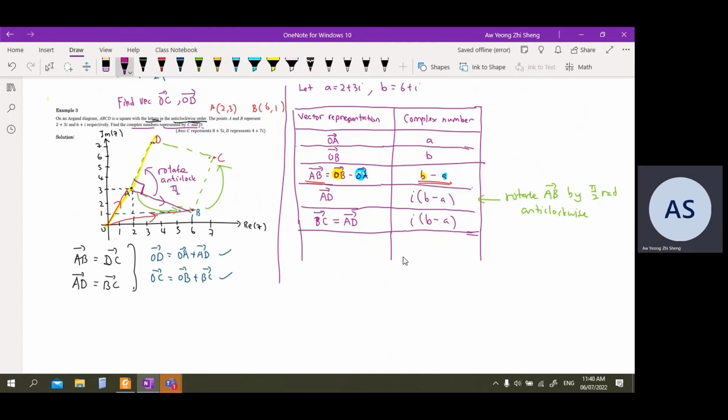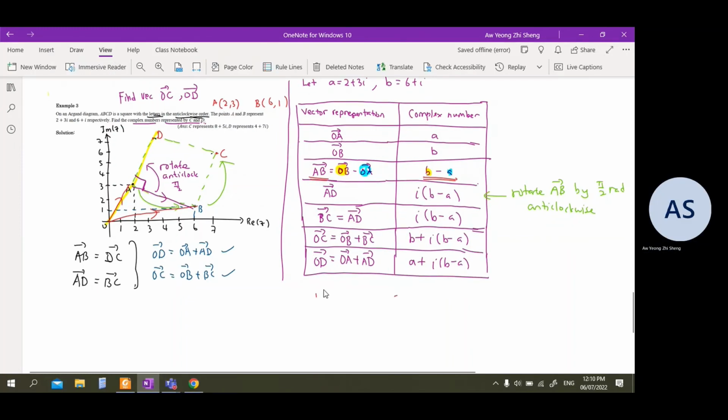Okay, now I think we are ready to get an expression for OC and OD. And so for OC, we can take the path OB plus BC as planned just now. OB, refer to this table, the second row, you have OB represents b. BC is just i(b minus a). Okay, while your OD is OA plus AD, and that OA is a, AD would be i times (b minus a). Yeah, I'm just referring to the earlier rows of my table here.